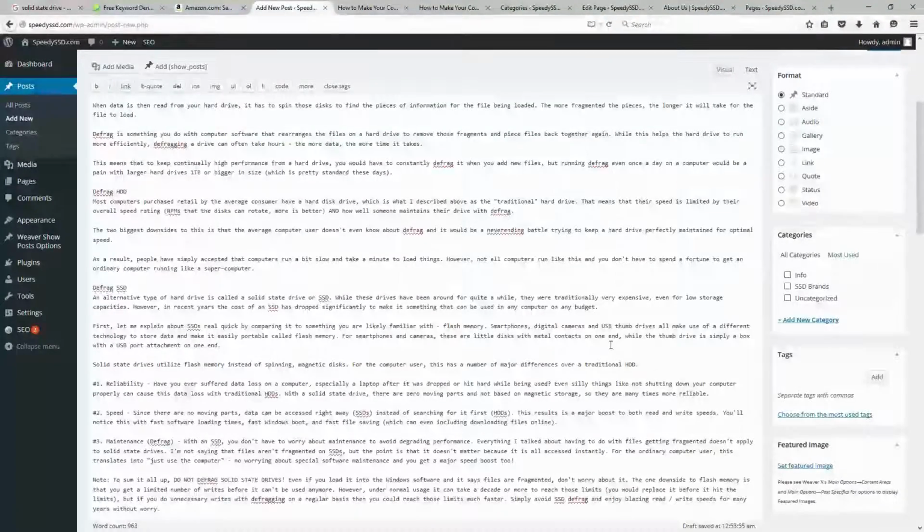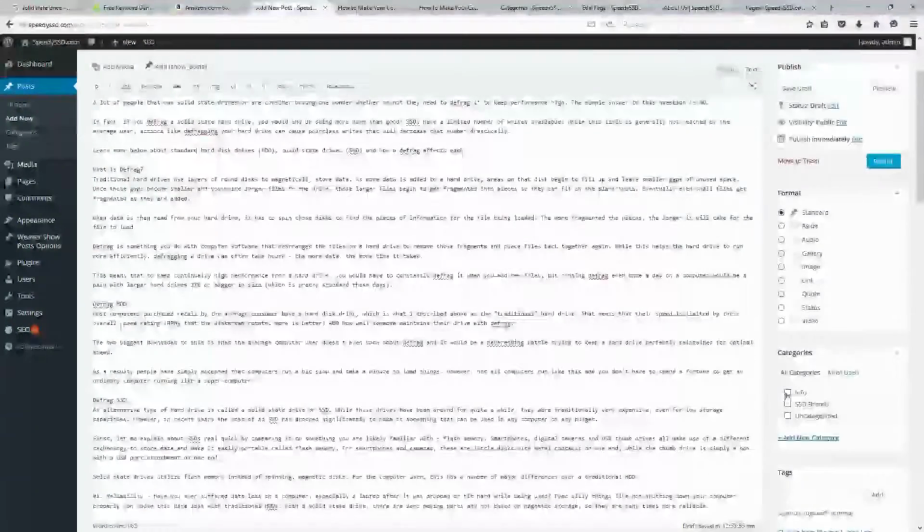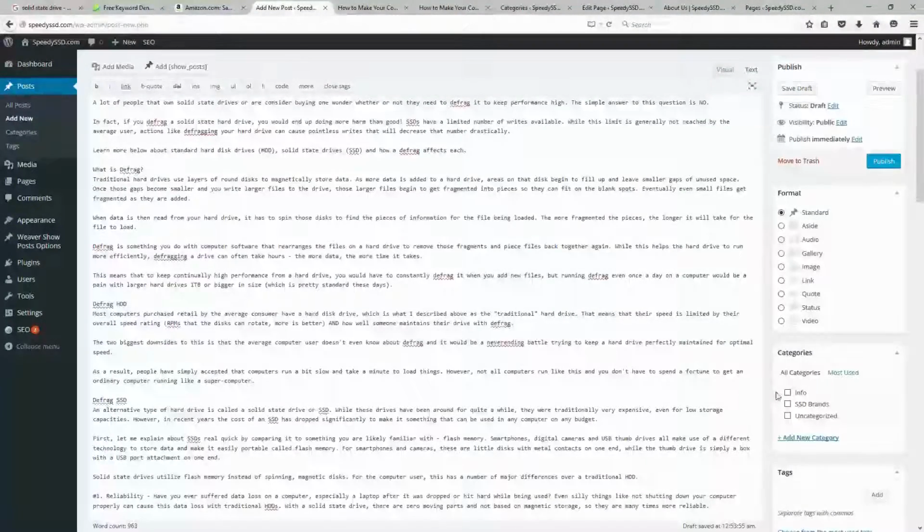The other main difference, though, is that you have categories that you actually need to select when you are dealing with a post. So this is how you sort your content to ensure it shows up on the correct part of your website. So I just click on the info box here, and it'll show up in the info section of my site. If I click on the brand box, it'll show up in the brand section of my site. You can have a post in multiple categories, and it will show up on both sections of your site.